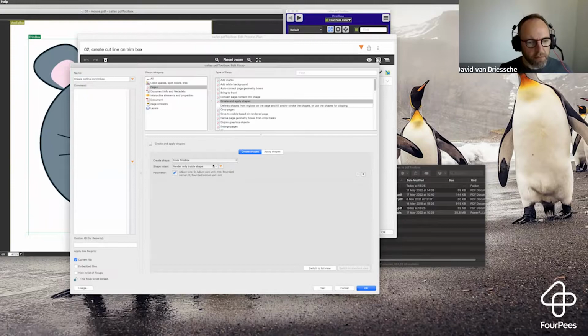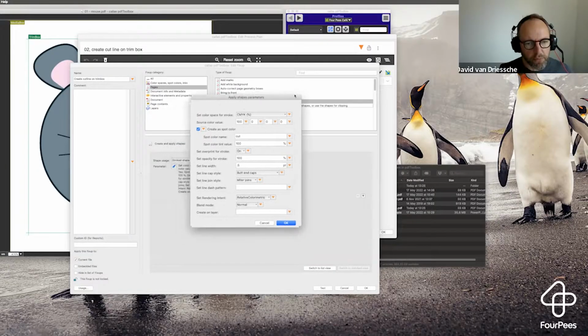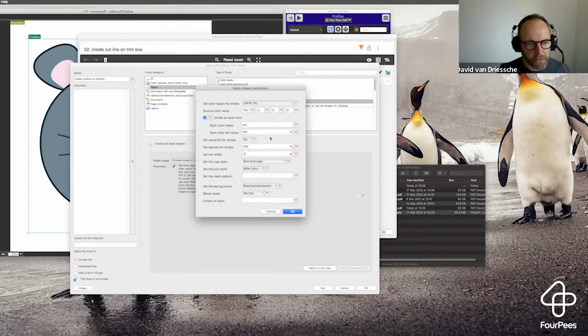I selected the trim box, and then under apply, I can choose what I want to do with that. And what I want to do is a stroked shape. I want to have that stroked shape in front of the current page content, which means at the top of the file. And I have a whole bunch of parameters that I can fill in.